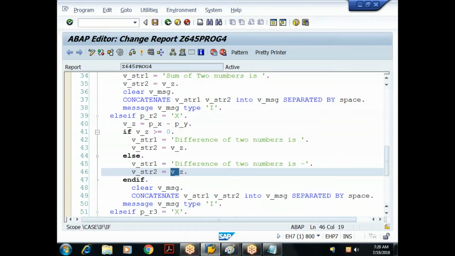Calculate length and clear the last position. But how do we calculate the length? String length will always take a string variable, but v_z is numeric. I cannot use string length for this v_z.